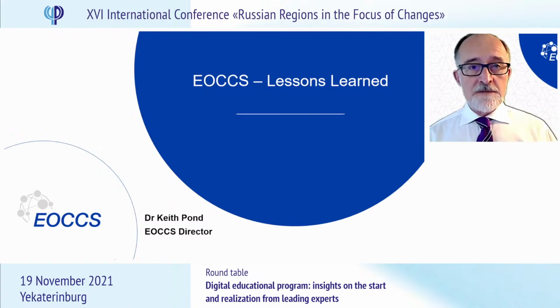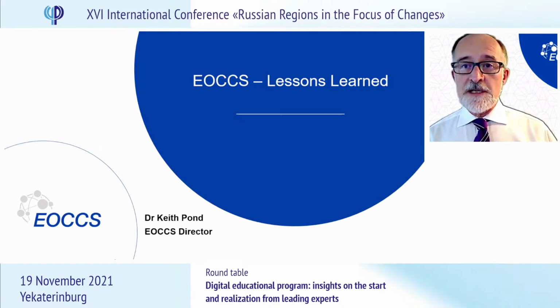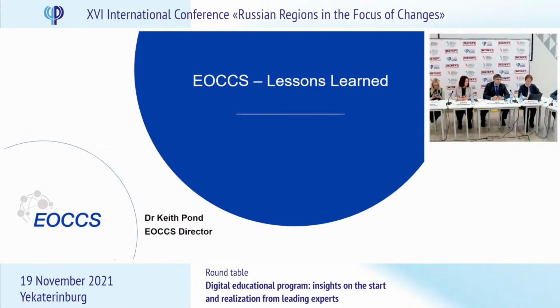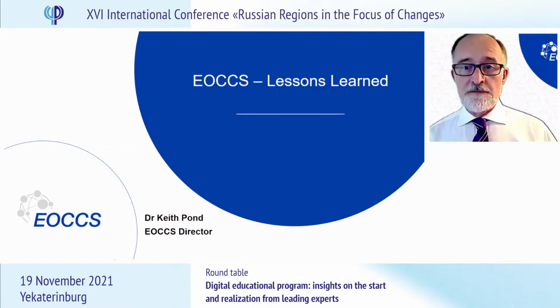We call ourselves EOCS, the EFMD Online Course Certification System, and I'm its director, Keith Pond. Already in Russia, we have 3 institutions that have been awarded the EOCS certificate, and they have been named today in presentation: Sper University, University of the Bank of Russia, and our friends at Lomonosov Moscow State University Economics Department. So we are known in Russia.